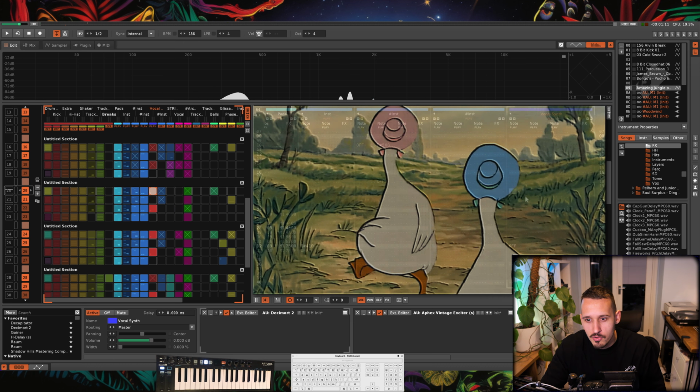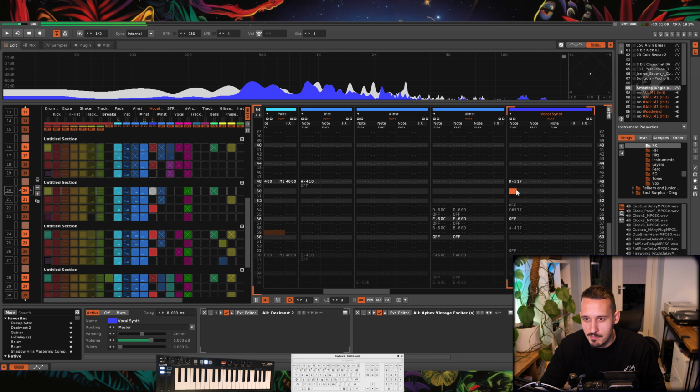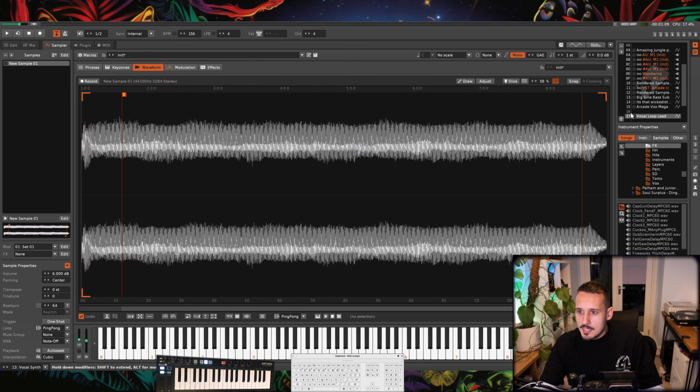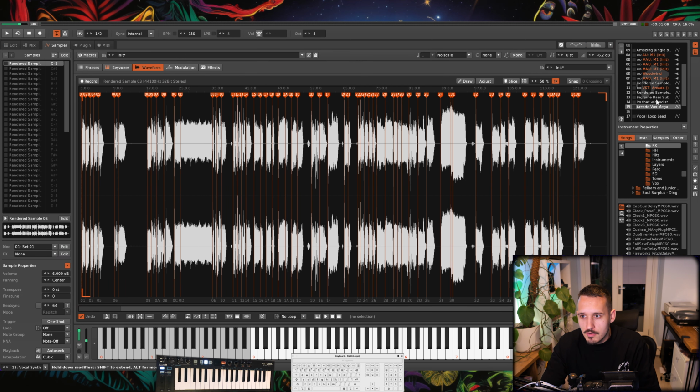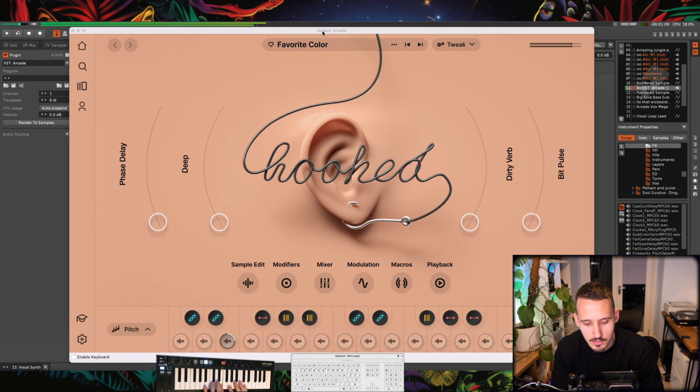And then the vocal here, this is a vocal synth. I made this, so I've been using Arcade. I've got an Arcade patch on my keyboard. This is one of the new ones on Hooked.